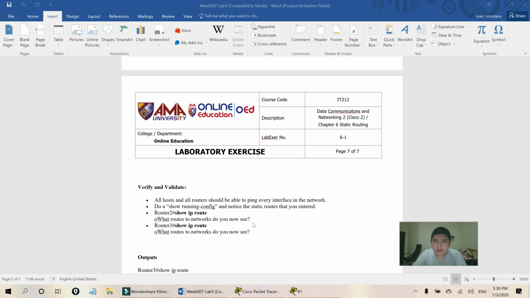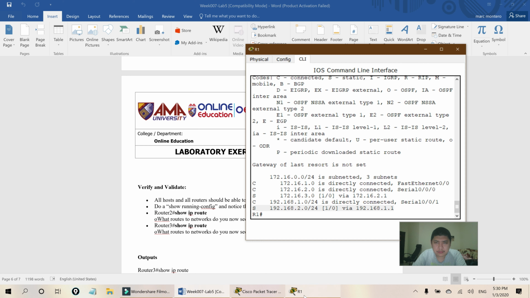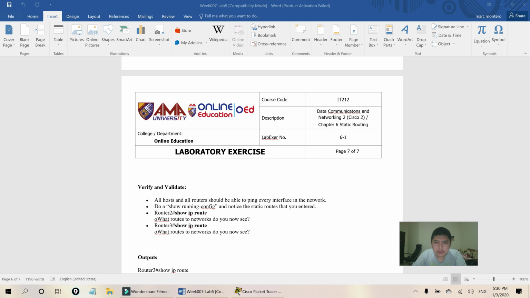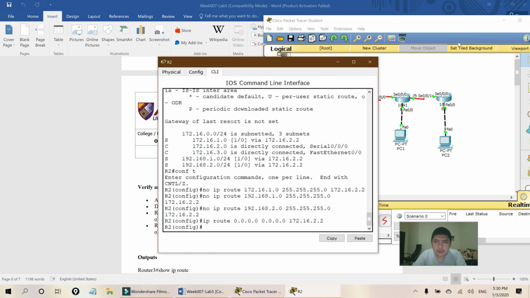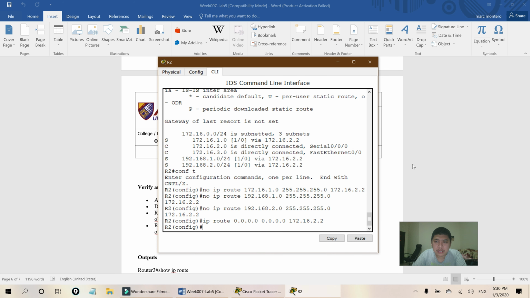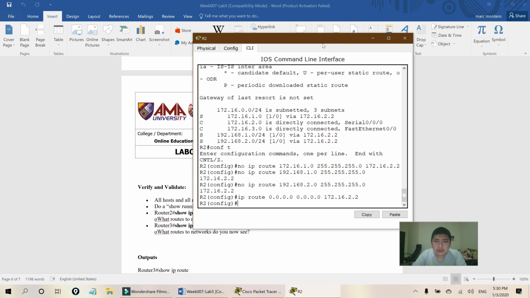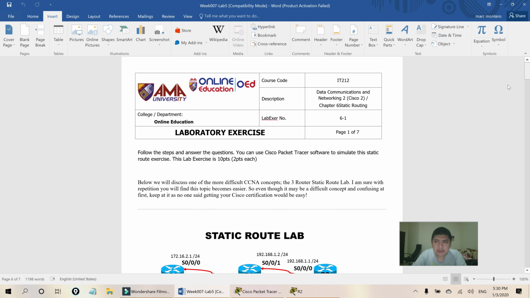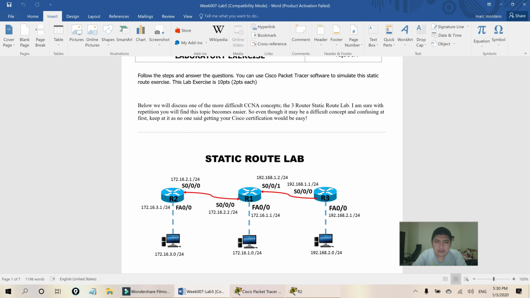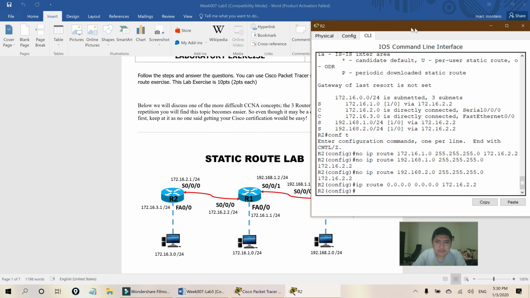Okay, close that. So verify that all hosts and all routers should be able to ping every interface in the network. So I'm going to router number 2 and try to ping all the devices that are in different networks or different interfaces.